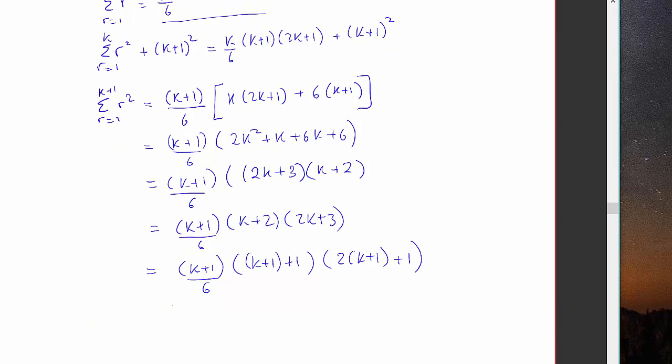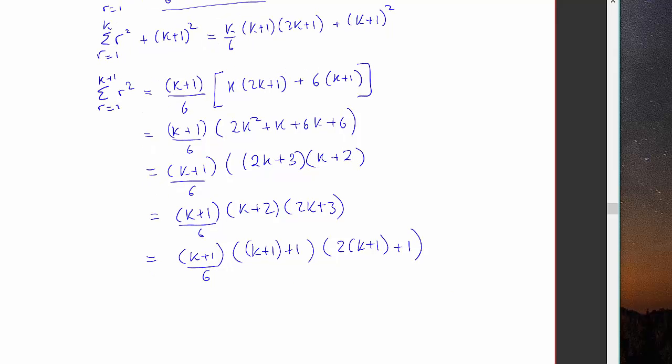And so all we need then is a closing statement. I'm not going to write down the closing statement. It's, we know it's true for n equals 1, and if it's true for n equals k, then it's true for n equals k plus 1. So it's true for all values of n greater than or equal to 1 by the principle of mathematical induction. It's just a gobbet that you need to sort of write down at the end of these sort of proofs.